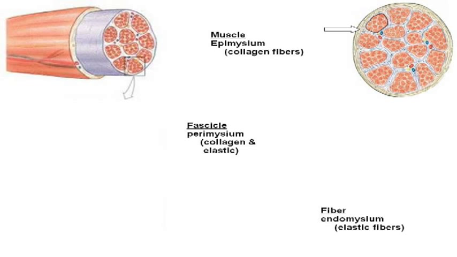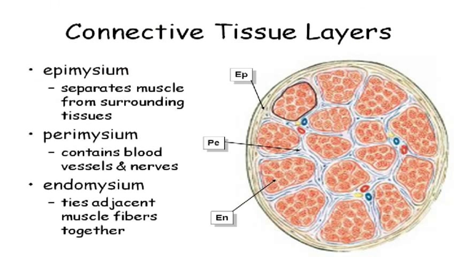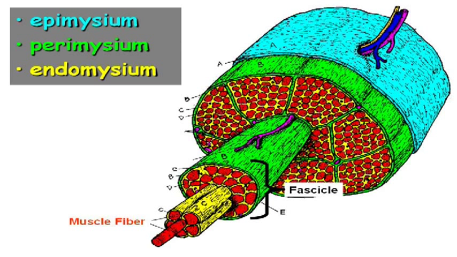The connective tissue around the entire muscle is called the epimysium. Around each fascicle, it's called the perimysium. And around each fiber, it's called the endomysium. So, if you take a muscle and you cut it in half and look at it head on, this is what you're looking at here. The entire muscle, this outer layer of connective tissue, is the epimysium. Each one of these individual structures here is a what? That's a fascicle. So we've taken one of these out by itself. The connective tissue around the fascicle is the perimysium. And then each one of these structures is a what? A fiber, which is the same thing as a cell. And if you take one of these out by itself, the connective tissue surrounding that is the endomysium.